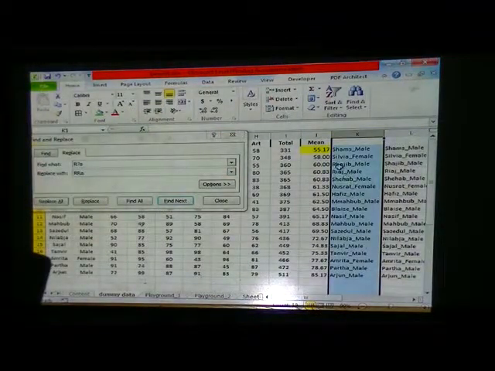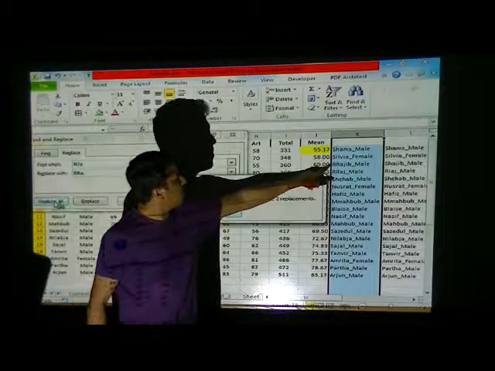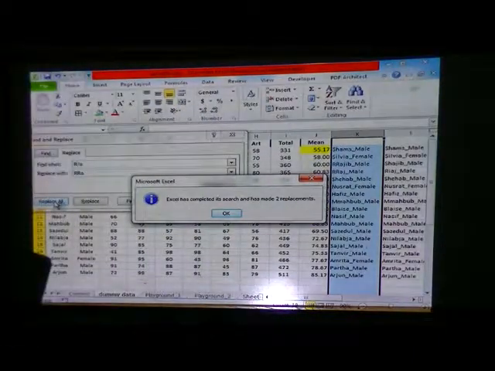There are two options. One is RHA and one is RIA, and we can replace both of those. So star and question mark are very usefully used in find and replace, to copy paste your data and modify with different options.